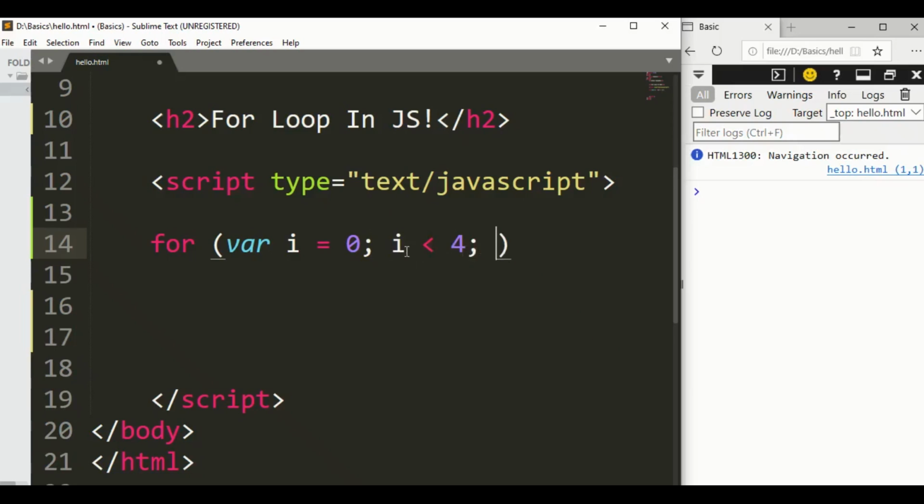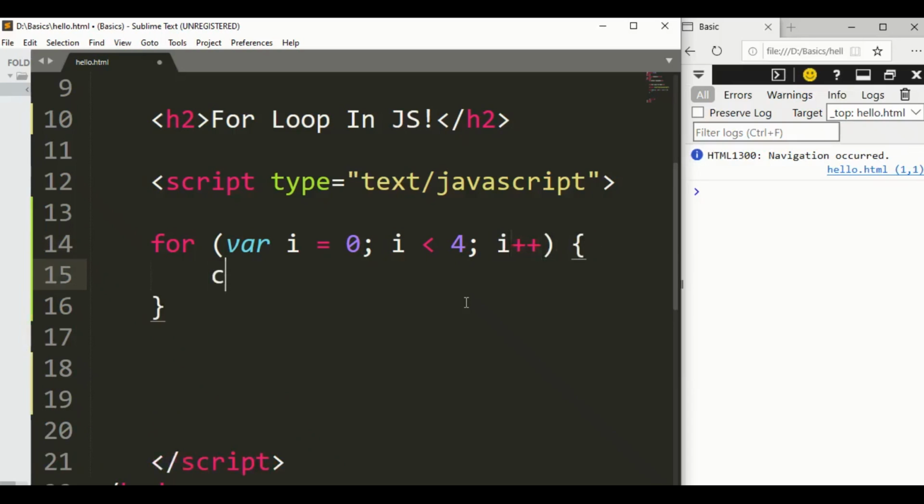Guys, this is the condition. You can say i must be less than 4 for the condition to be true. And the last one we have is the expression. Let's increment, or we can also have decrement. Mostly we use these two.